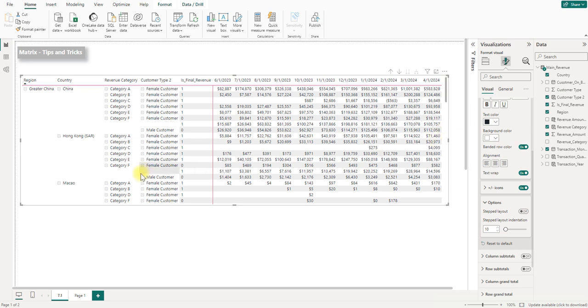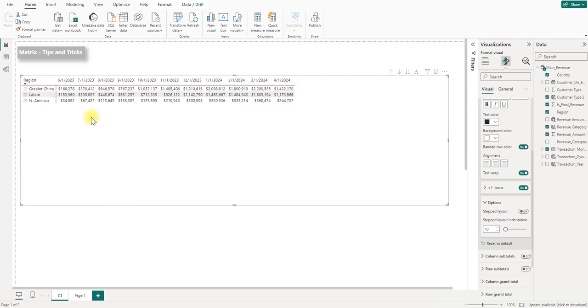Secondly, in this case, I put 5 granularities in the rows. Sometimes you may put 8, 9, or even more. To quickly drill up to the least granularity, you click on the symbol here, right-click, and you collapse all. Ta-da! All the granularities are folded. And if you want to quickly go back down to the last granularity, you right-click here again, and you expand all.